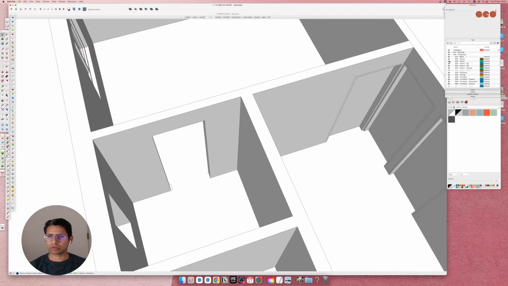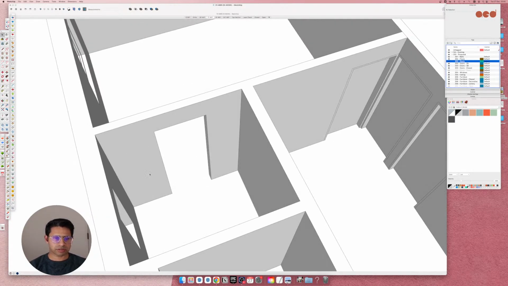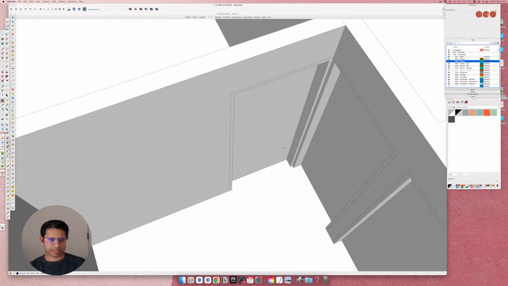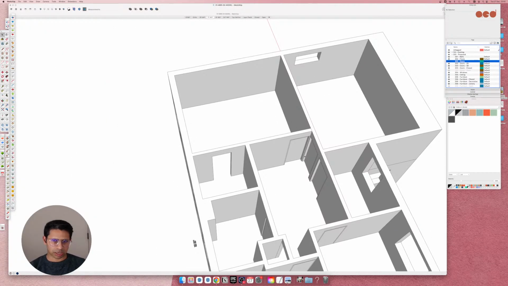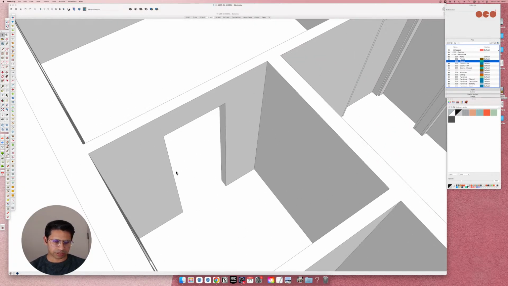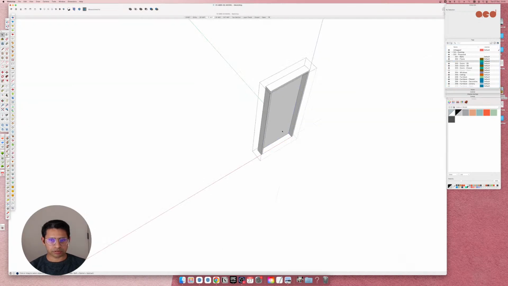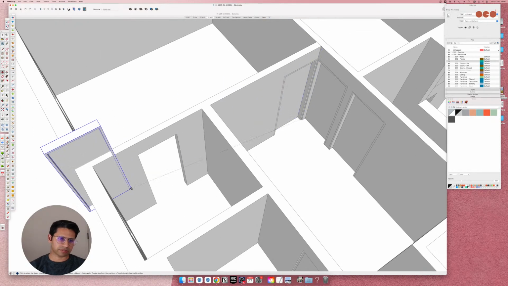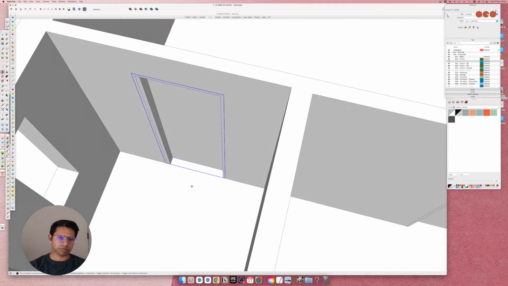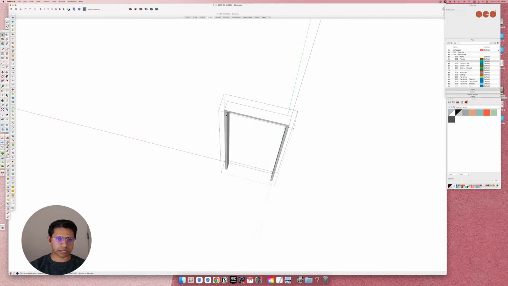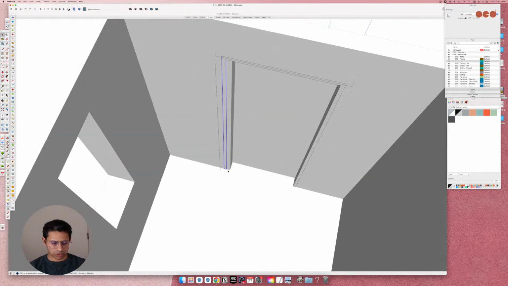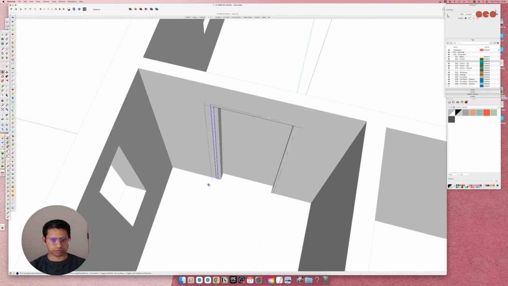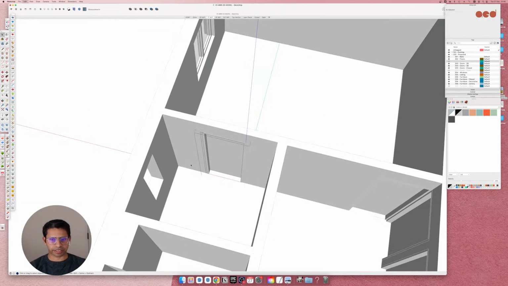Ooh, this door, let me just close this. This door, I know it's a door to a shower room, and this one was a standard 760 door, but that here is a 680 door. So I'm not going to stretch that into place because the frames will become really thin. So I will have to move this. Let me show you what I did again.